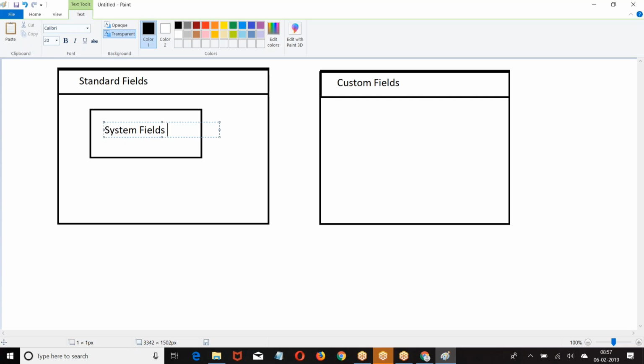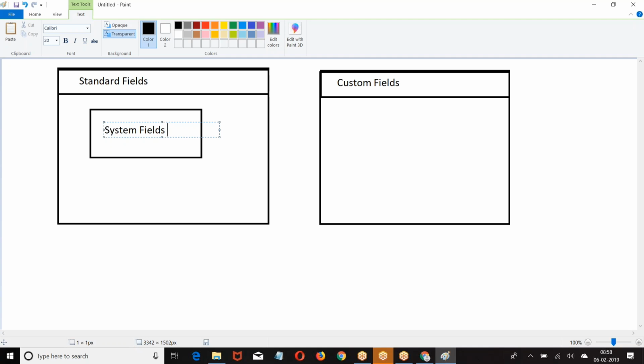Then, what is the difference between a standard field and a system field? Fields created by Salesforce, where data is also entered by Salesforce, we call a system field. Fields created by Salesforce, where data is entered by the user, are standard fields. Is that clear? Fields created by the user are called custom fields. Any query on these three points?